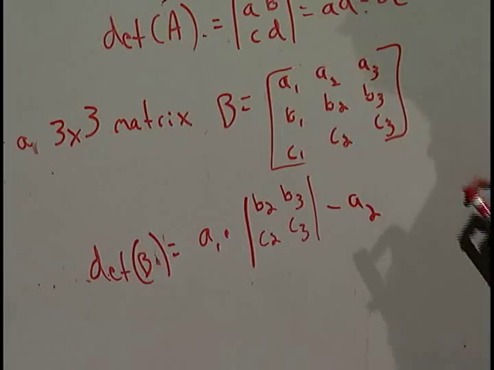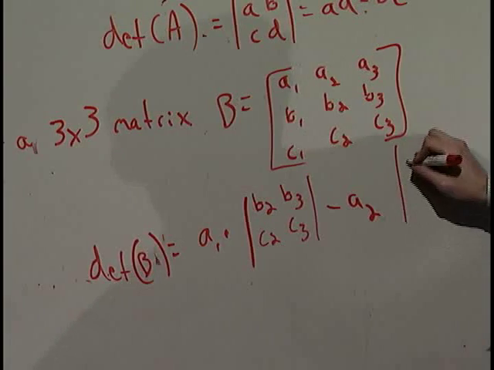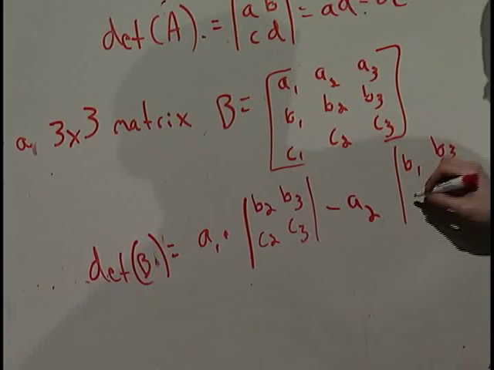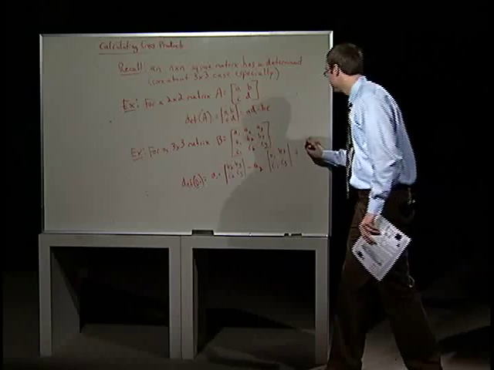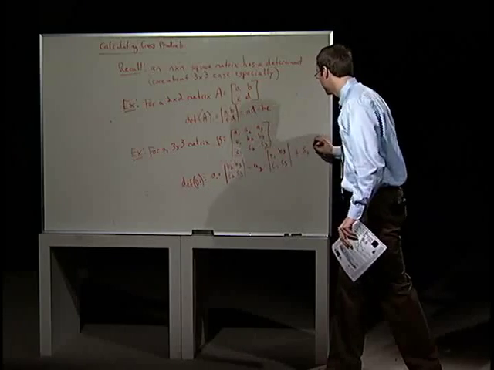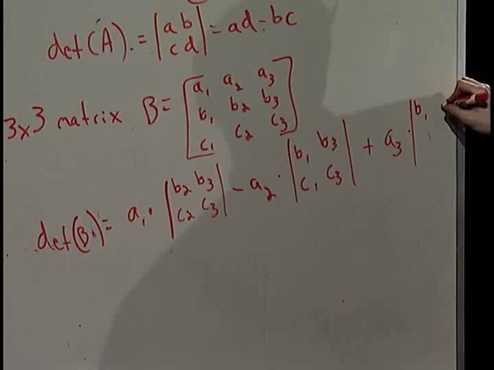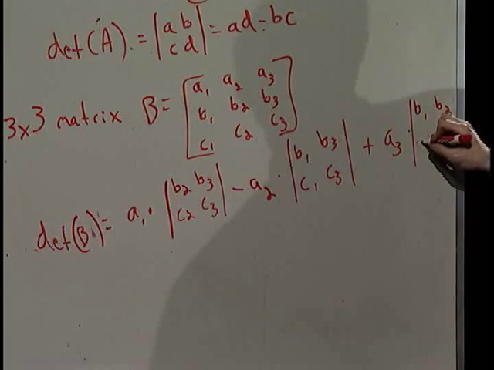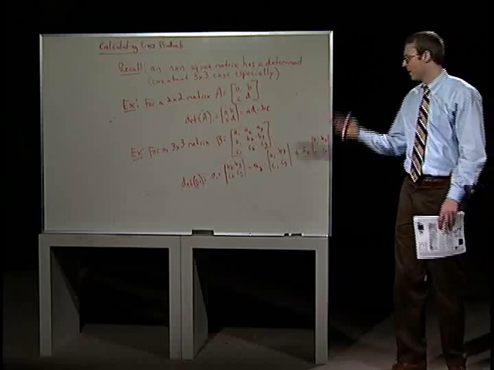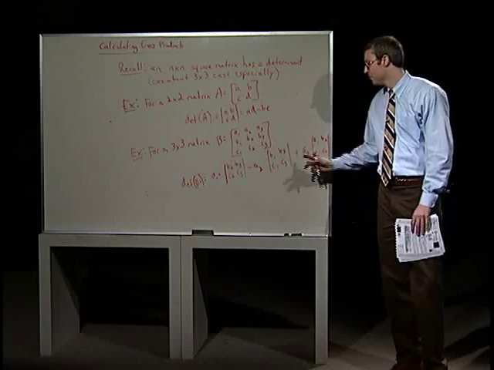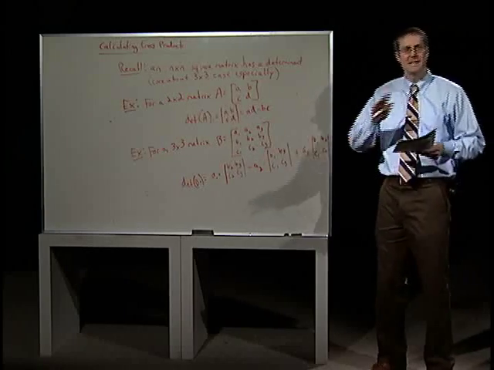So the same game with a2, crossing out the row, crossing out the column. I'm left with 4 entries. If you do enough of this, you'll get very used to it. Like that. Back to plus again. That should be times. And a3, cross out. You're left with b1, b2, c1, and c2. And you can probably imagine that this formula just translates right over to higher dimensions. You just keep alternating signs and doing determinants, and it gets nasty very quickly. But the 3x3 case, it's handleable.